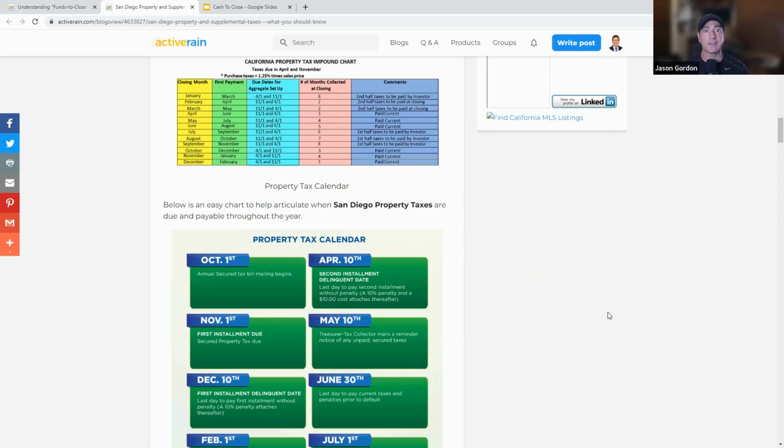And once again, this is not what you want to shop lenders with, because in the end, it all depends on when you close escrow. So if you were pre-approved for a mortgage in January and they estimated you close in February and collect 2 months, but you don't close until September and we have to collect 8 months, you can't hold the lender accountable for their original estimate, because that's all it was, an estimate. If you close in a certain month, you will have this many months collected as your opening deposit.